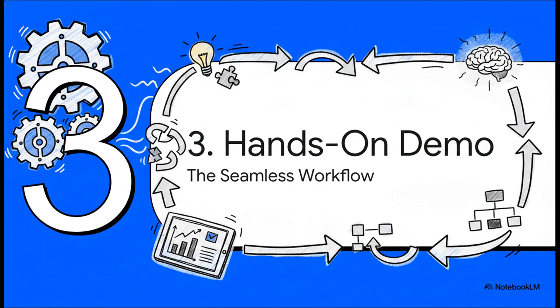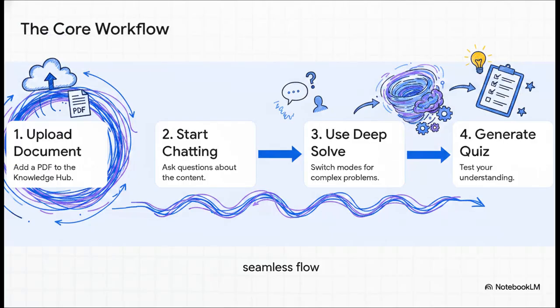All right, enough talk. Theory is one thing, but let me just show you how it works. You're about to see the seamless workflow that makes this platform so powerful. We're going to do a simple 4-step run-through. First, I'm going to upload a PDF to the Knowledge Hub. Then I'll start a basic chat about it. When I run into a tricky concept, I'll switch over to Deep Solve mode to get a step-by-step breakdown. And finally, I'll ask it to quiz me on what I've learned.